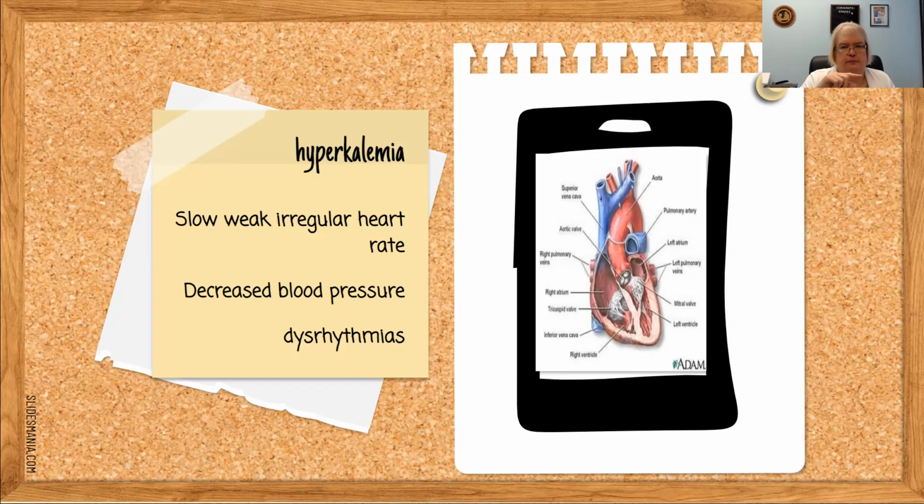The potassium is in that T wave, the repolarization. So I have too much gas now and it spikes like a QRS. But all of the rest of it is slowed down because it's happening too fast. So I have a prolonged PR interval, a flat or absent P wave, and my QRS is really wide. Higher potassium are more likely to have those ectopic beats, the extra ones. This can cause, ladies and gentlemen, heart block, asystole, VFib, which are all life-threatening. Hyperkalemia is life-threatening to the heart.